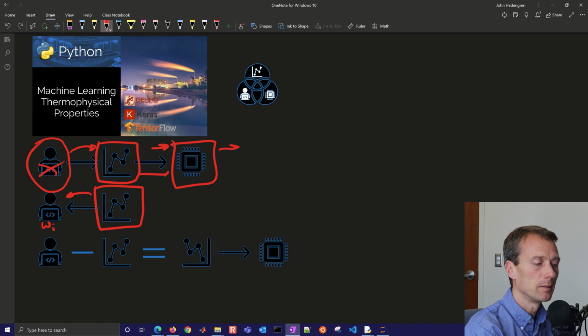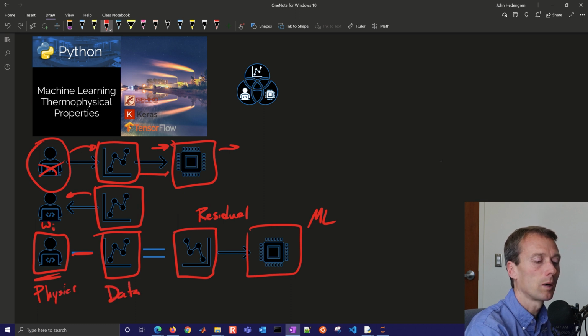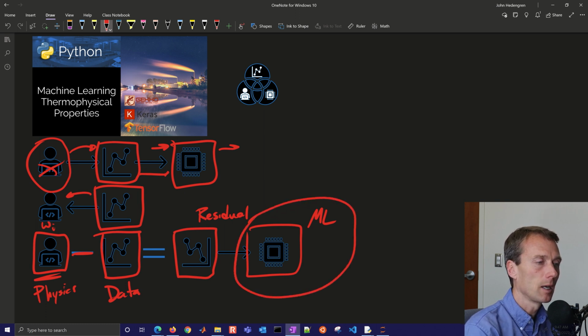And then another way that many have proposed to do this is to take a physics-based approach and a machine-learned approach and subtract the difference between those two. And then you get a residual amount. And then you use that with another potential machine learned method to be able to get the residual and do another machine learning model. So this can be either a physics-based model, and that can just be data, or it could be a machine learned method. You get a residual and then you use further machine learning to try to find any kind of additional correlation that you can use to improve the prediction.